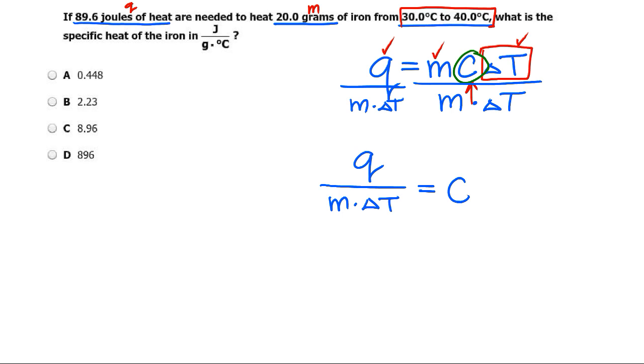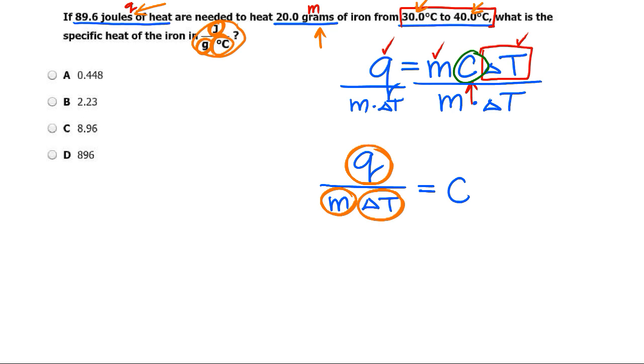Look at your units, always look at your units because they can tell you a bunch of things. Joules is actually going to be on the top in the units for specific heat. Grams is going to be on the bottom, and the degrees Celsius will also be on the bottom. You don't have to convert to Kelvin. If you were to convert 30 degrees Celsius and 40 degrees Celsius to Kelvin and then take the difference between the two, it would still just be 10 degrees. Our mass is in grams, not kilograms. That's good. And much more commonly, sometimes you'll see heat in kilojoules or maybe calories. We want to make sure that they're in joules for this case.